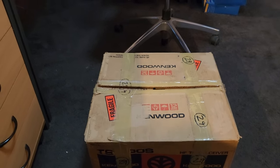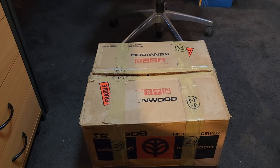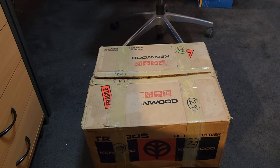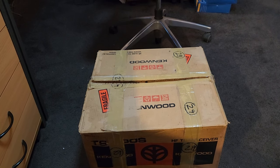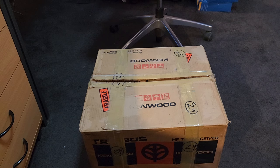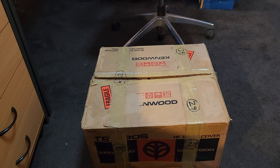Now, let me tell you what some amateurs do for other amateurs. It really was nice. There was quite a bit of gear that I took that I was interested in. This one I've actually got a really nice one, but I bought it anyway because it was a boxed example. I actually do have my own personal boxed example, but I couldn't say no. And Dean drove all the way from Mount Compass right over to where my sister is, Ross Trevor, I think, on the northeastern side. So basically, if you don't know Adelaide very well, all the way from the southern suburbs right over to the northeastern suburbs, which is got to be an hour plus drive there and back.